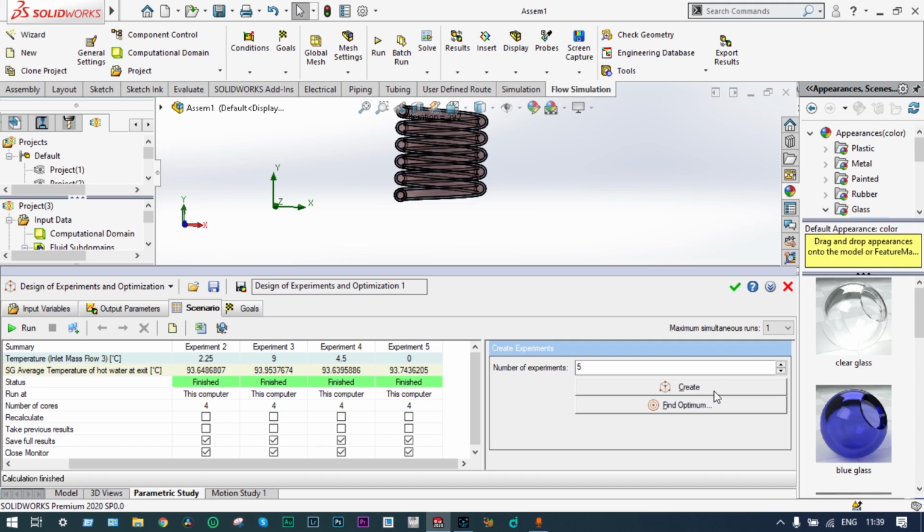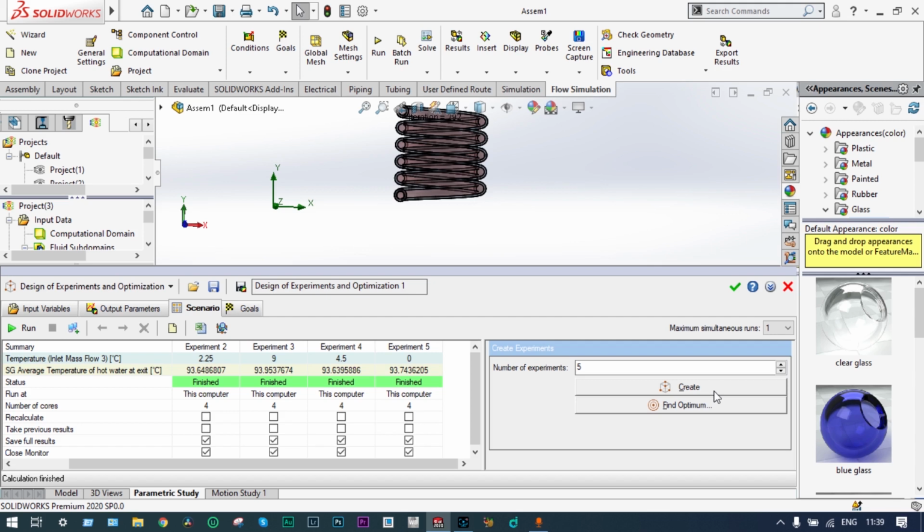So from this parametric study, we got an idea that cold water temperature is not a predominant input variable for changing the output temperature of hot water. That means this cold water temperature cannot provide our goal, right? So to have our goal, we have to depend on some other variables.